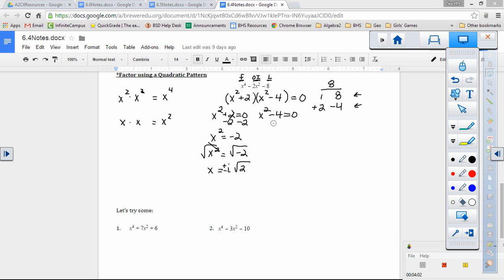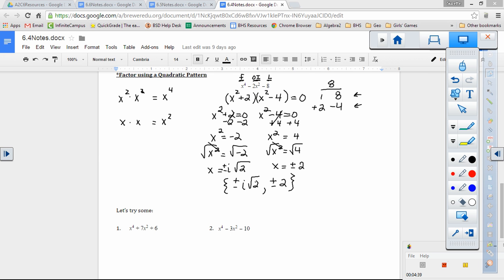And then over here, we're going to add 4, and we get x squared equals 4. And again, square root both sides to undo the square. They are inverses. The square root of 4 is plus or minus 2. So again, we actually have 4 roots here. Look at your quadratic: the highest term is a 4th power. That should be a big hint to you that we have 4 roots, plus or minus i square root of 2, and just plus or minus 2.